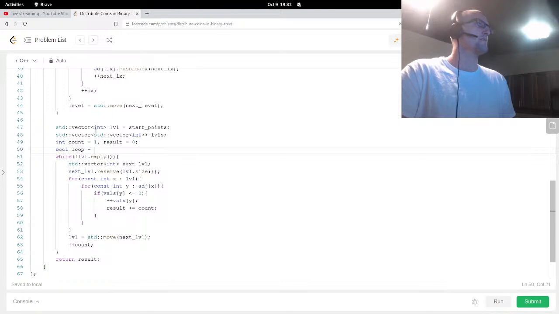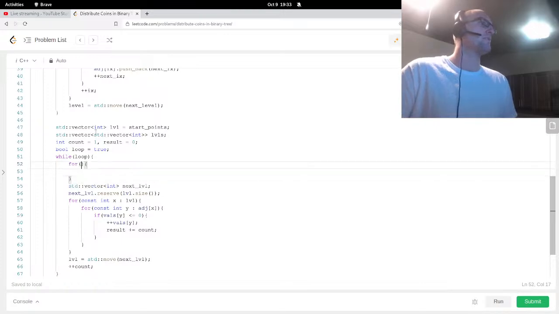Let's just say loop is true. This gets a lot more confusing, huh? Well, loop is true. We're going to look at each level in the levels.